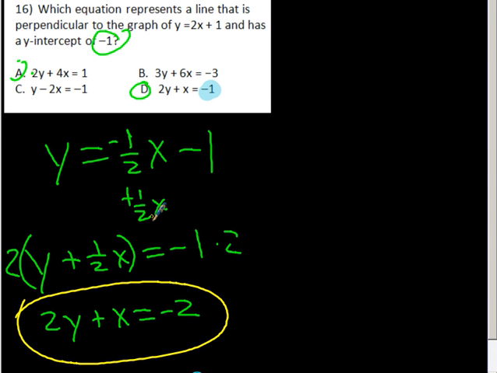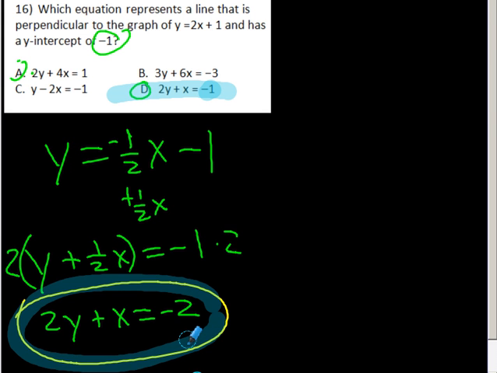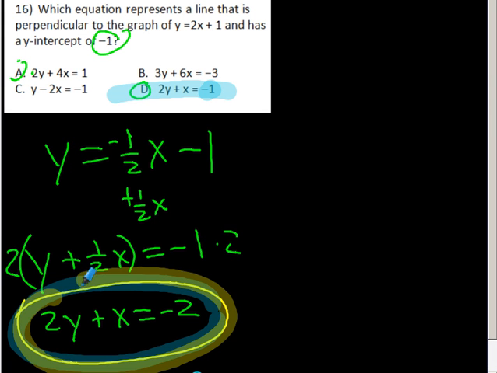Okay, well, I worked through this video and discovered that there is no correct solution. D is not correct. It's close, but if you did this problem and you got this equation down here, 2y plus x equals -2, in an attempt to solve this, that is correct. Okay, if you rewrote any of these into y equals form, you would have seen that none of them end up working.